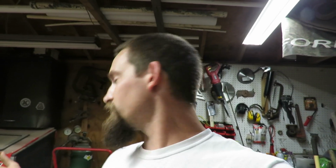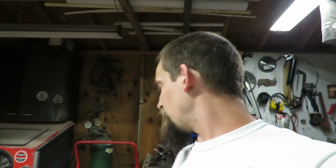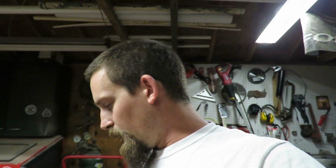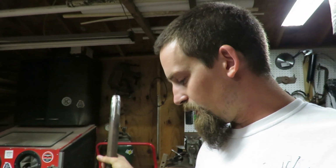Just working out here in the shop, getting a lot of sandblasting done. I actually had the hose for the sandblaster blow out on me the other day, so I had to get that all repaired, but it's all good to go. And let's see, also been working and getting the buns welded up, so all that looks good now. This is actually ready to get sandblasted, and then it's gonna get sprayed probably tomorrow. That's probably gonna be tomorrow's project.